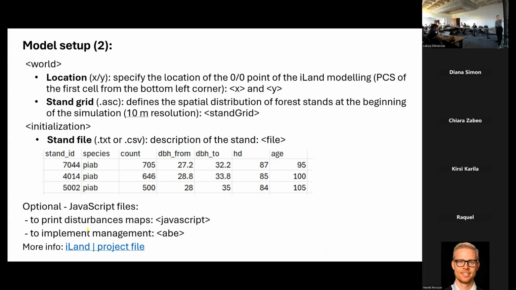Yeah, it's random. You just have the number of the trees, and then you give this range. You can also add individual data, but you can imagine for thousands of hectares, that would be too much, even for a user to create all this data. So then iLand would create them.